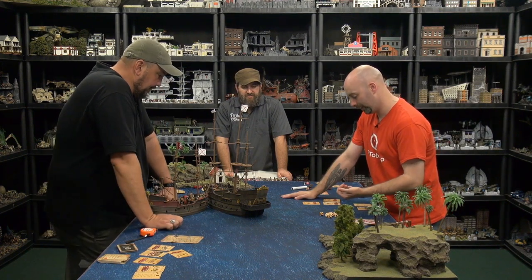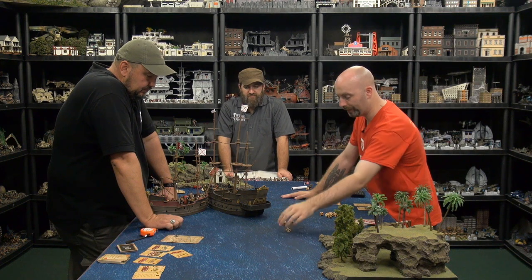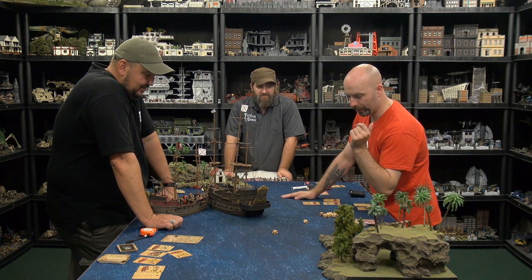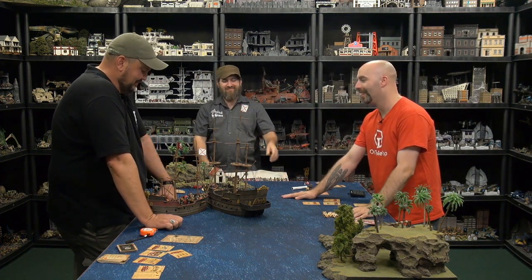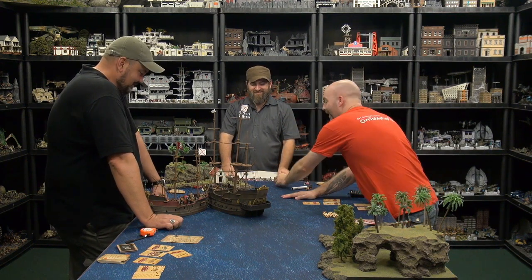You're saving on a six. Sixes. Fail. Take one. That could be enough. You need fives? Take two. Oh, I run away. I just blasted you off. Get off my boat. Get out of here. I want to finish the game with none of his guys on my boat.